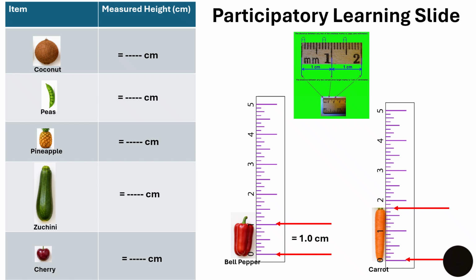On this slide, they will also work in pairs with a table partner using a physical worksheet and kid-friendly ruler. Their job is to measure the lines under foods like coconut, peas, pineapple, zucchini, and cherry. While they're working, I will walk around the room to help. I will assist students who are having trouble lining up and encourage them to talk about math with their partners.